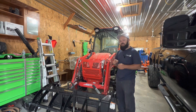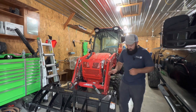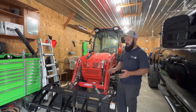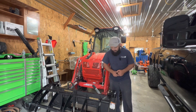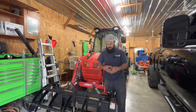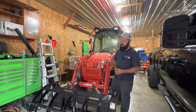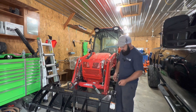It's not like a skid steer that has a lot of flow where you hit the button and it just booms — it's not like that, but it works good. A tractor is kind of a multi-purpose thing; it's good at a lot of things. This is the only brush grapple I found in stock — I didn't want to wait. The two ends I bent, but I've really been using this thing hard. All the small grubby trees, maybe two inches, I've just been pushing those down and ripping the roots out. Even if you spend a ton of money, if you're using it hard you're still going to bend an expensive one, but structurally it's good — still goes up and down, nothing's broke.